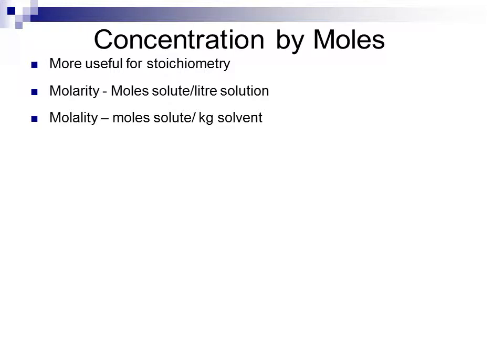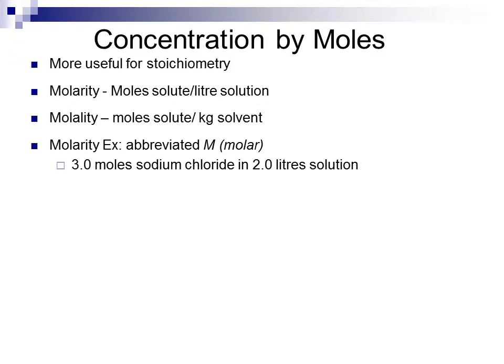So if I look at an example of molarity, for instance, molarity is abbreviated with a capital M, it's just italicized, and it stands for the unit molar. So if I talk about things in terms of molarity, I would say I had a 1 molar solution. If I took, for instance, 3 moles of sodium chloride and dissolved it in 2 liters of solution, I would take the number of moles, divide it by the number of liters, and get, in this case, a 1.5 molar solution of sodium chloride.